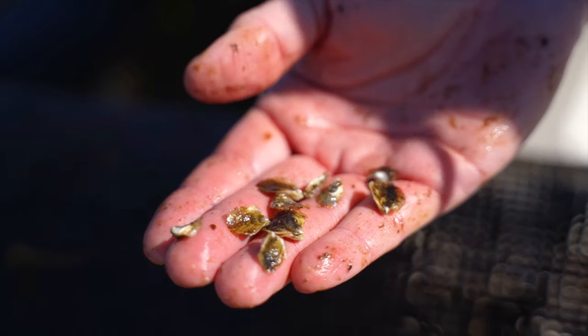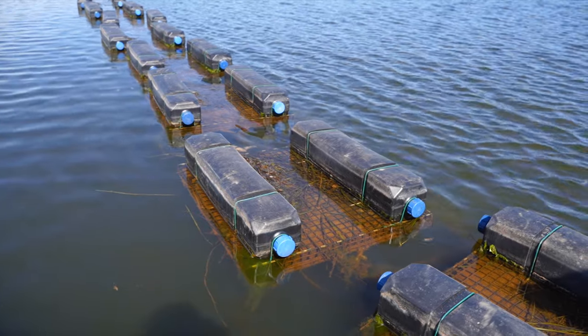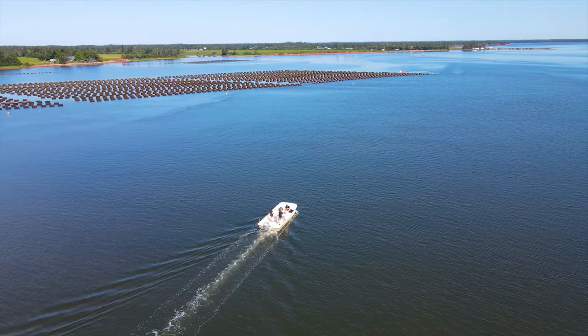That was a fun little tour — awesome, so cool to see the process right from the little seeds and teeny baby oysters. You have to leave them there and tumble them now and then to stress the oysters out a little. The whole process was insane — we never realized what a time-consuming thing oyster farming was. This side of Prince Edward Island is actually considered Canada's Oyster Coast because there are so many places to farm and enjoy delicious oysters.